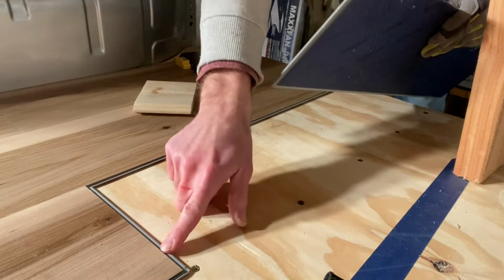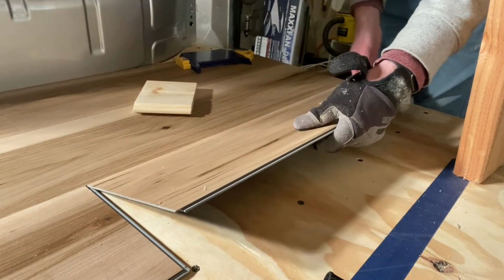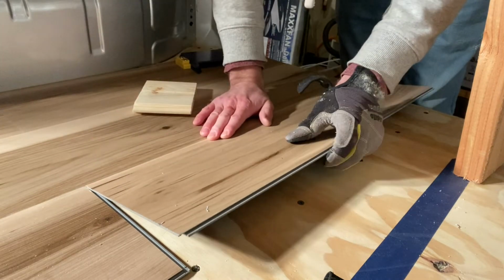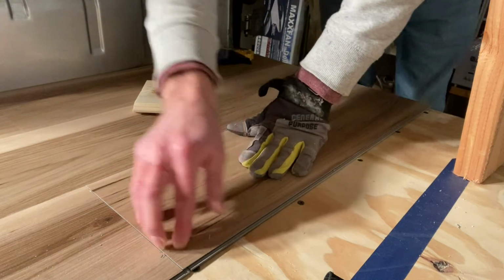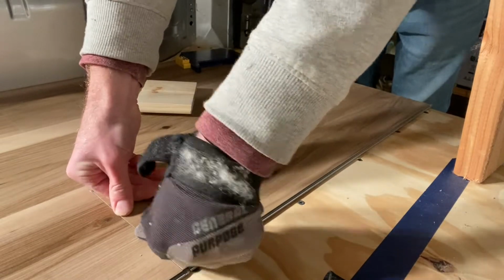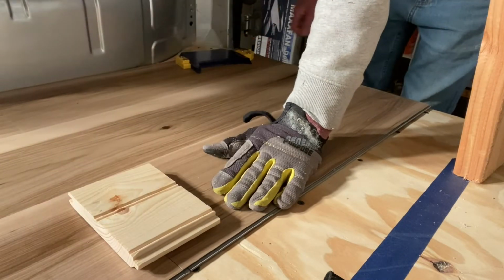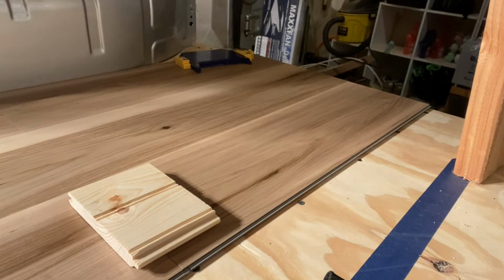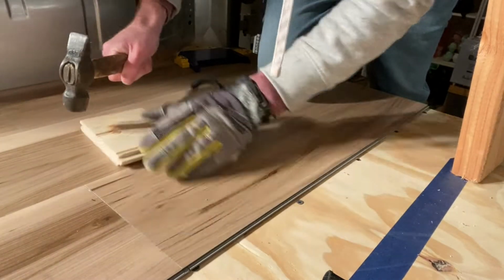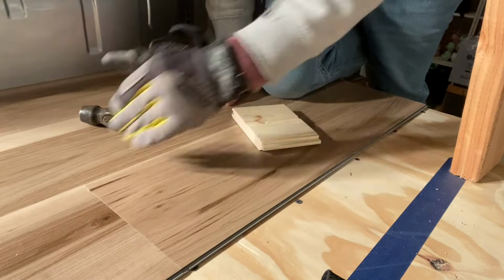For the next one, it's got locking mechanisms here and here. So you do the same thing you did with the other one. Get it pushed in at an angle, push it all the way into the corner right here, and then let it drop down. This part can be a little bit tricky. If you've got a rubber mallet, that's when you would whack it. I don't have one, so I'm just gonna put this piece of scrap wood on the seam and give it a whack with a hammer. There. That locked it down. Now it's all locked together.